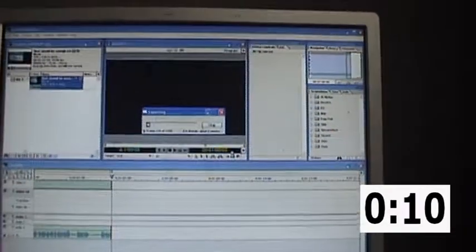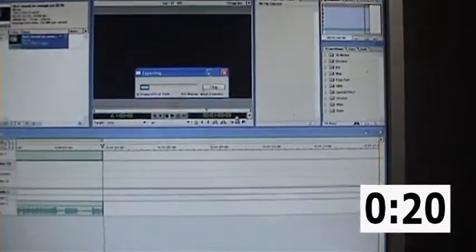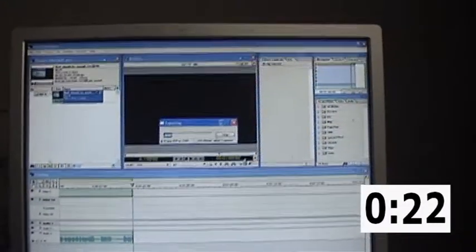So let's see how long this takes. Save. Like before, I'm just going to leave the camera running while it is exporting the file, so then I can compare how long each computer took to render 1 minute of video. So we can see. I'm just going to stare here at the screen while it's doing this.